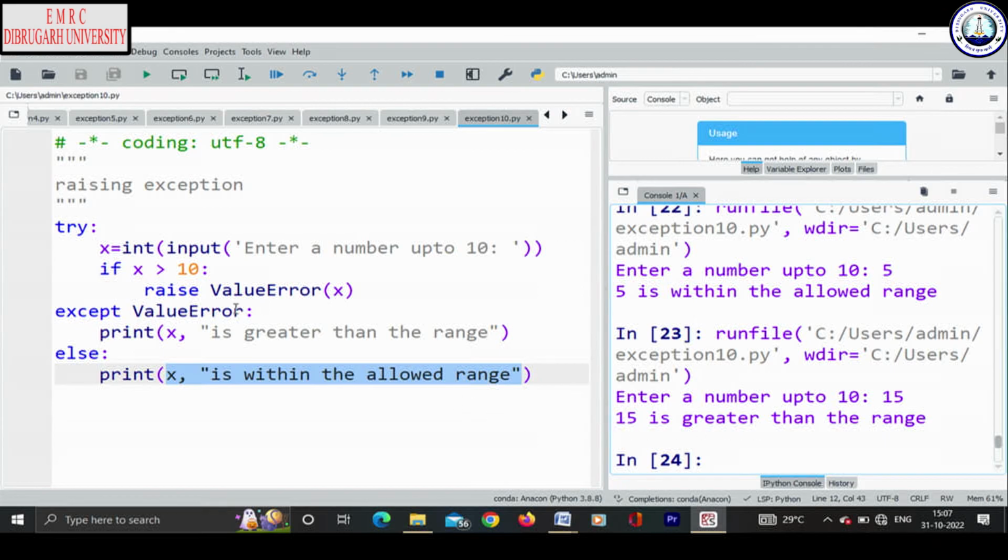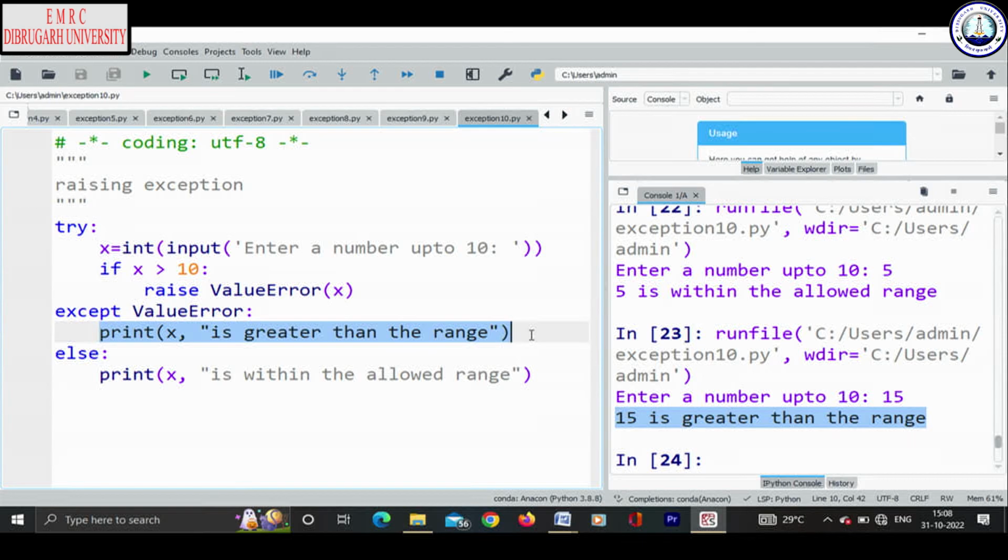Once I give 15, it is going on to the ValueError, right, because the exception was raised as a ValueError for x if it is greater than 10. So I entered 15. As you can see, the output is 15 is greater than the range. So I am going to the ValueError. In this way, if your code demands, you can even raise certain exceptions and you can handle them.